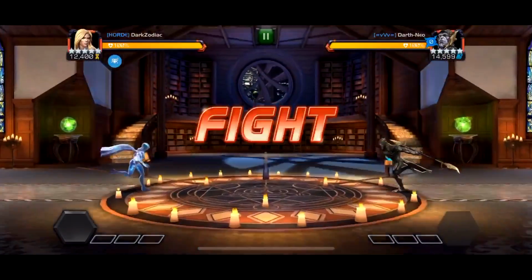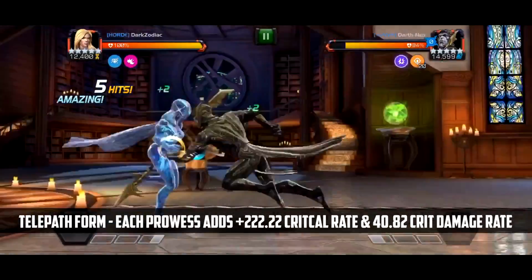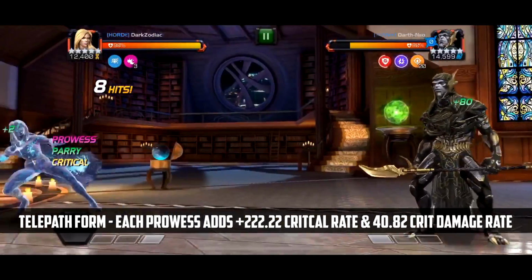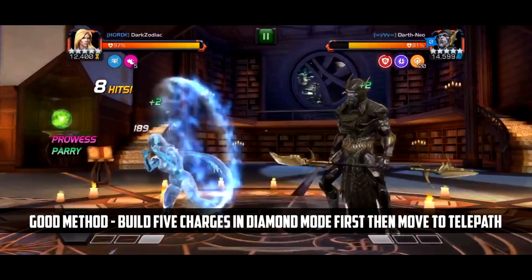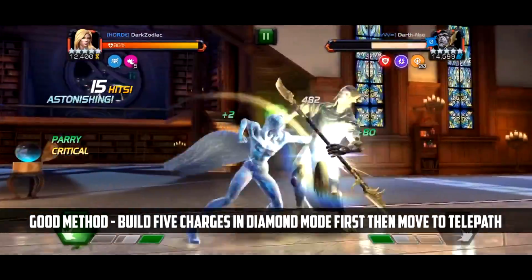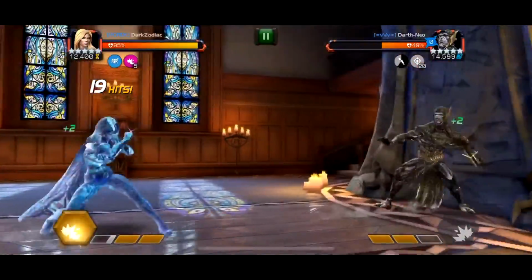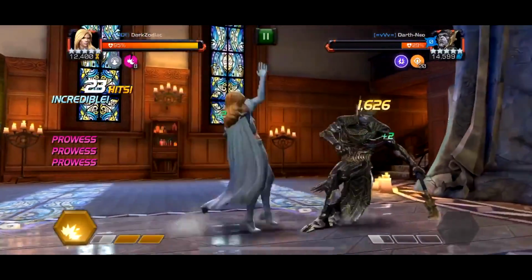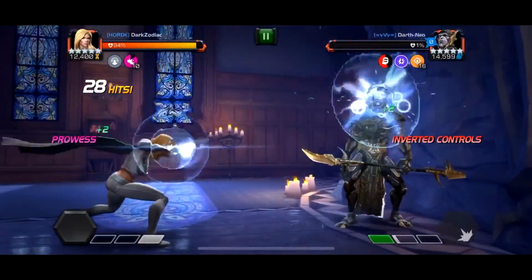Also, when she's in telepath form, she gains some more abilities. She gets a 222 critical rate for each active prowess effect, and a 40.82 critical damage rating for each active prowess effect. So basically, what you should be doing is you should build up your 5 prowess charges while you're in diamond form, if possible, so you'll be ready. And then you can move into telepath form, and as they start expiring, you just attack the opponent to make sure you do critical hits, and those critical hits will continue the prowess charges that you have at the time. And once you hit around 9 or 10 prowess charges, you'll unleash your special and do some massive damage.